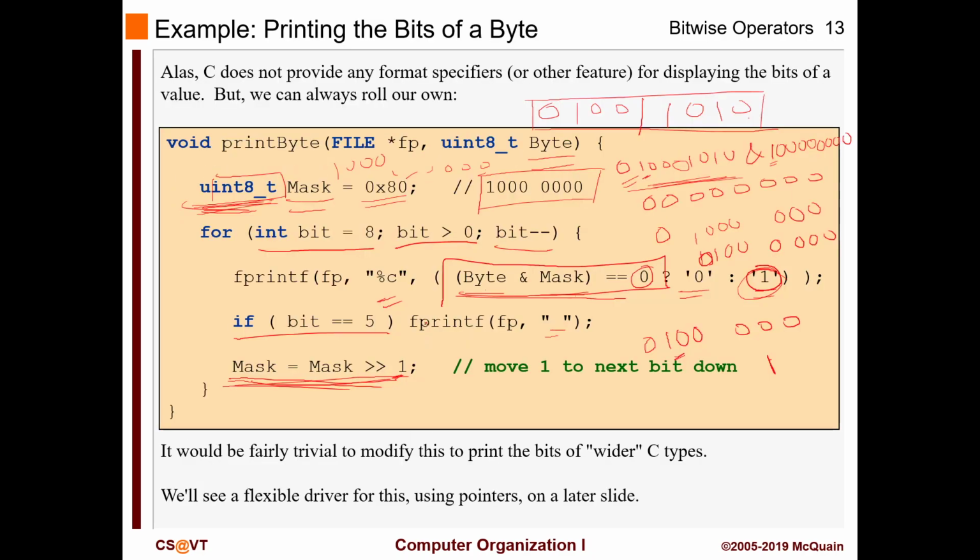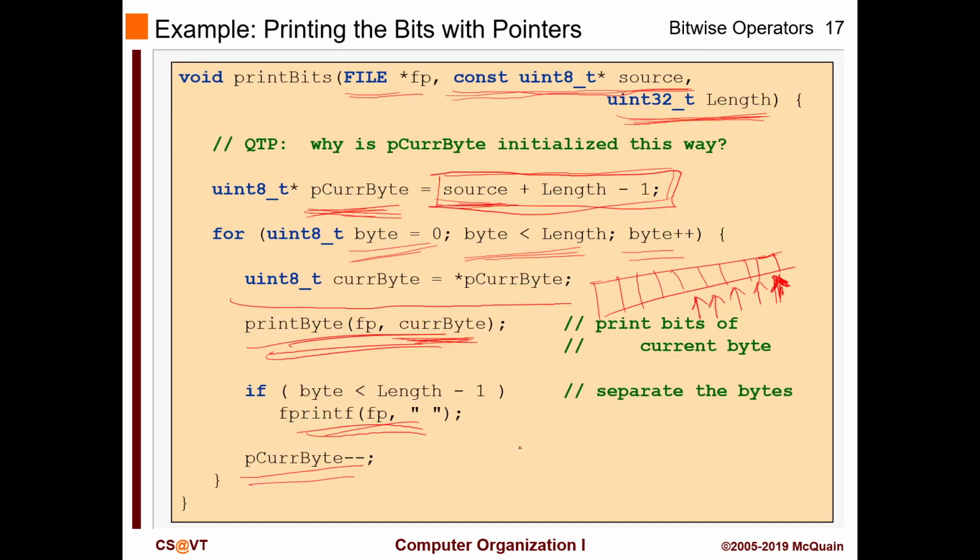Let's see. In this case, we are getting the bytes one by one, right? So it's going to be something like this: 0 1 0 1. Think of it as a byte for now. 0 1 0 1 1 0 1 0. Just imagine these four digits are bytes, these four digits are bytes, these four digits are bytes. So at first we are going to have an array like this, right?